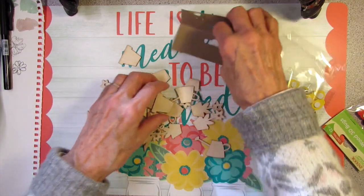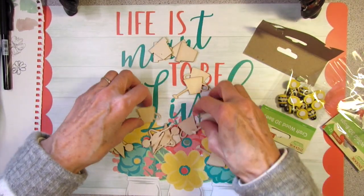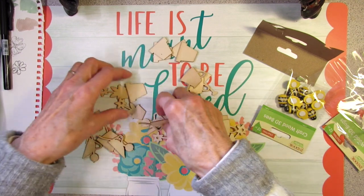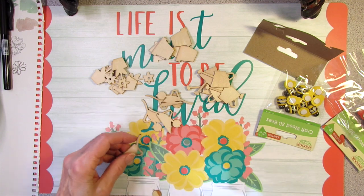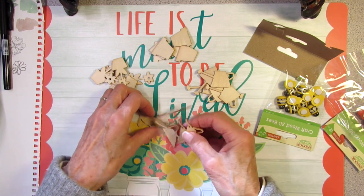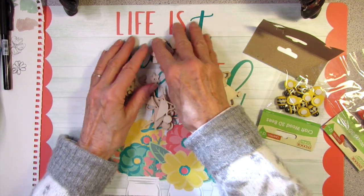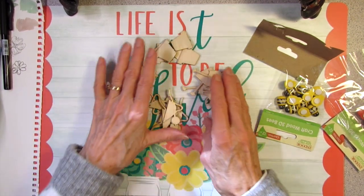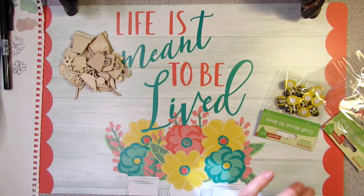So let's see, how many different shapes. You got the pot, you got the watering can, got the wheelbarrows. All right, so there you go. Four shapes and one, two, three, four, five, six. Four shapes, six of each. And I don't need all of those, so you know what's going to happen with those.